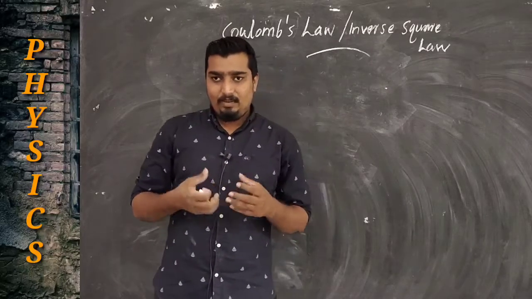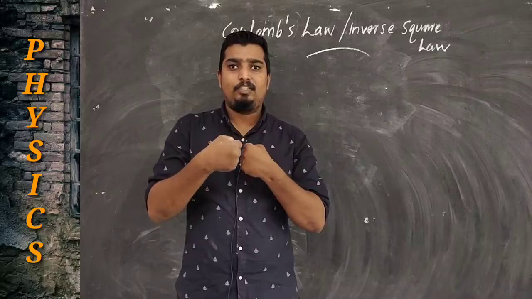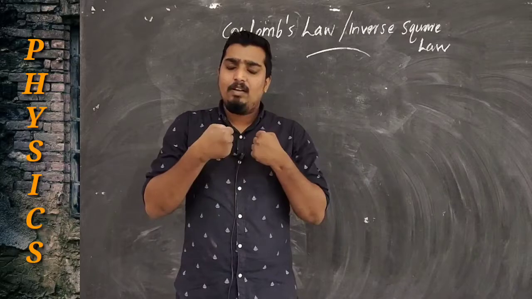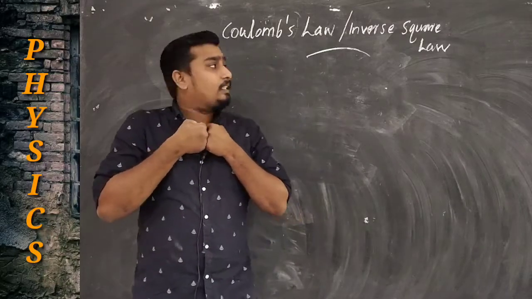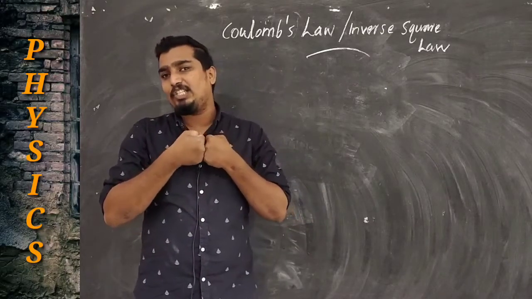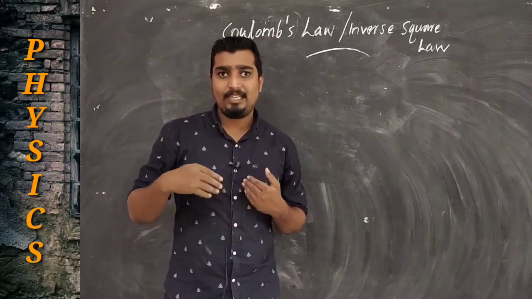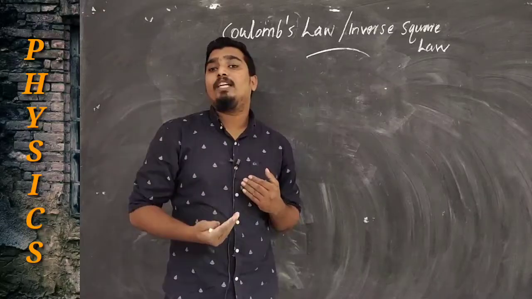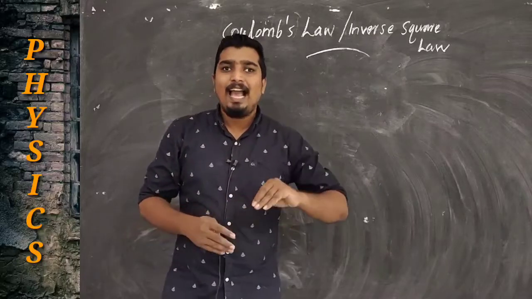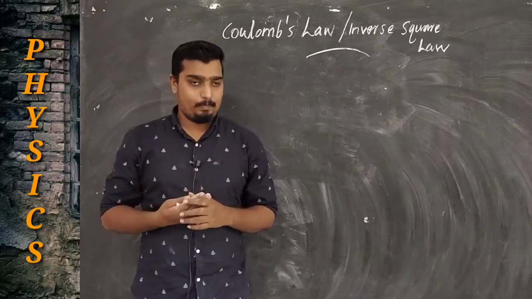In a body, electrons attract each other; that is, two charges have an attractive force. Here, what is Coulomb's law? The force of attraction between two stationary electric charges is directly proportional to the product of the two charges, and inversely proportional to the square of the distance between them.